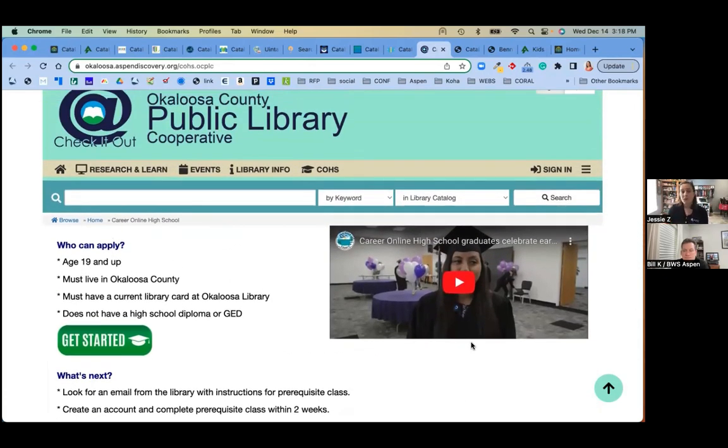So again, if your library system uses the county for your website, or you don't have somebody on staff that's able to build a robust website, Web Builder is a great place to start, where even if you just want to create one page, you can customize that page for your users and get things started. I know, Bill, we can probably talk about all the different things we've seen. Some people use it for a blog, to bring that information in. Maybe it's a specific program that they offer or an event. It's just a really nice way for them to be able to come in and see that information.